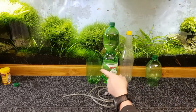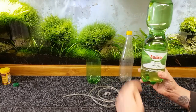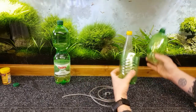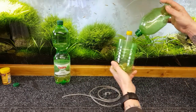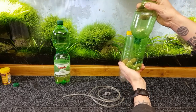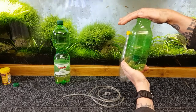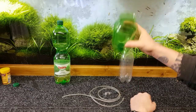Now, I've just got a few little bottles here, normal plastic bottles. I've got a new bottle of water there. That's the type I use because it's got a little slim neck. So all you do is cut that piece off, cut a section out so you're left with that smaller hole. Invert that in there, take the lid off, and that'll let the air go back out. Otherwise, if you leave the lid on, it's going to be hard to push in because it'll compress the air inside. And you push that in nice and tight like that.